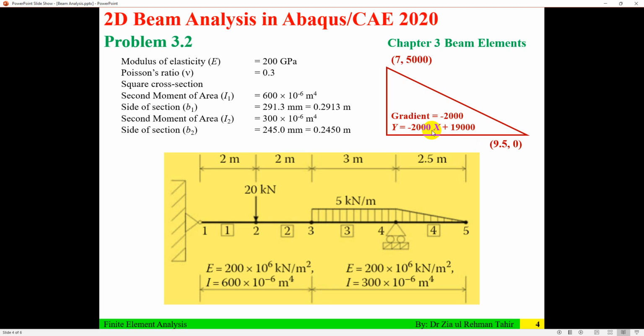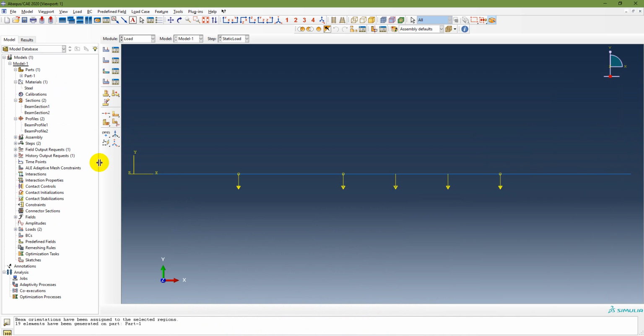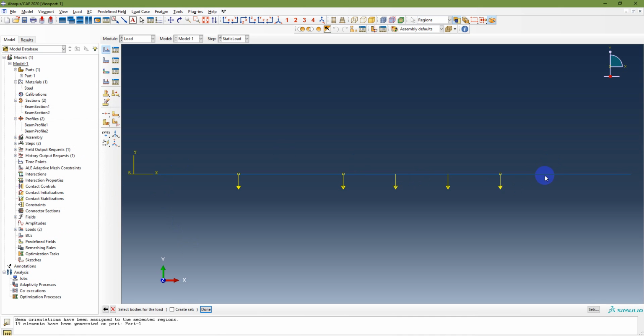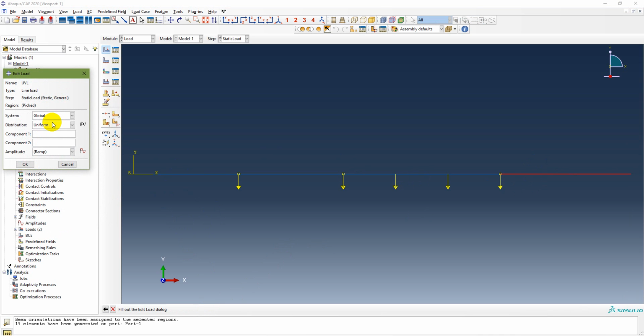Remember that here we are using the global coordinate of length to create that equation. So for the UVL, you first write an equation, which is minus 2000x plus 19,000. Now I'll go here, create load, and it is UVL, uniformly varying load, static load, and it's a line load. Now I'll select this part to apply the UVL. So done, and the distribution is not uniform.